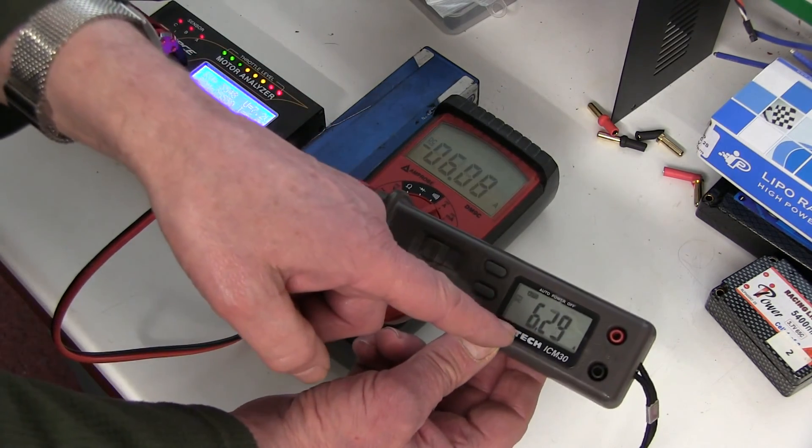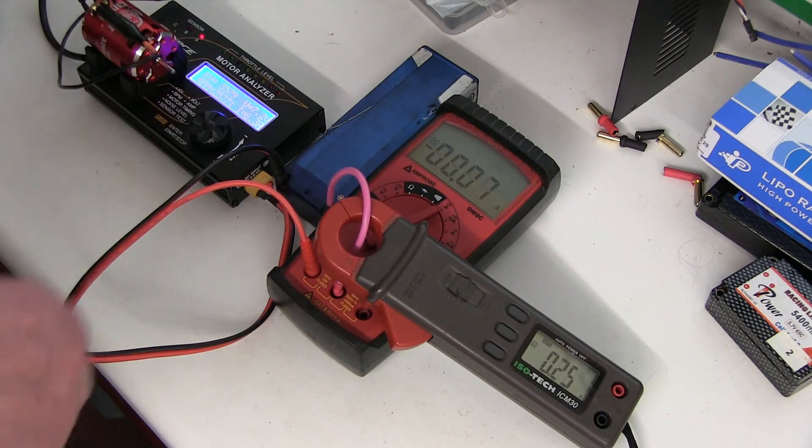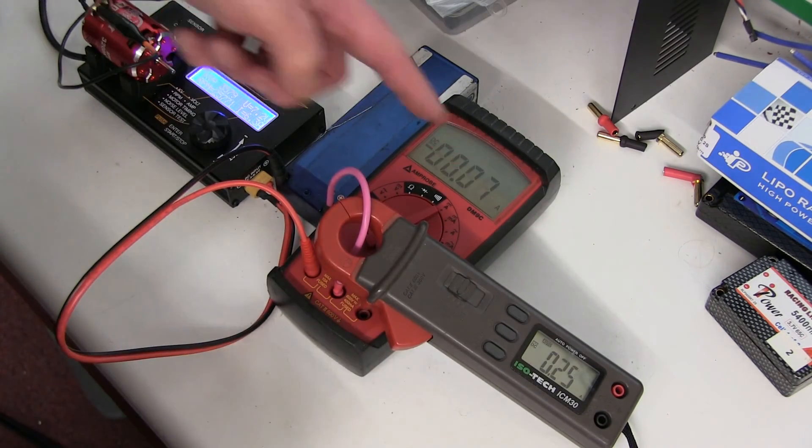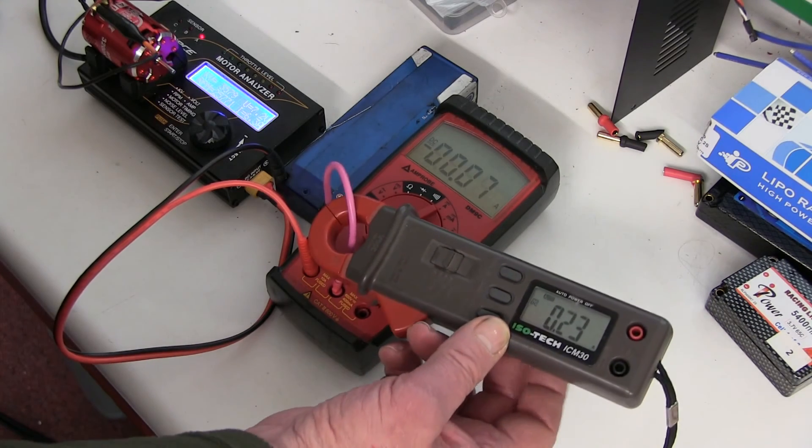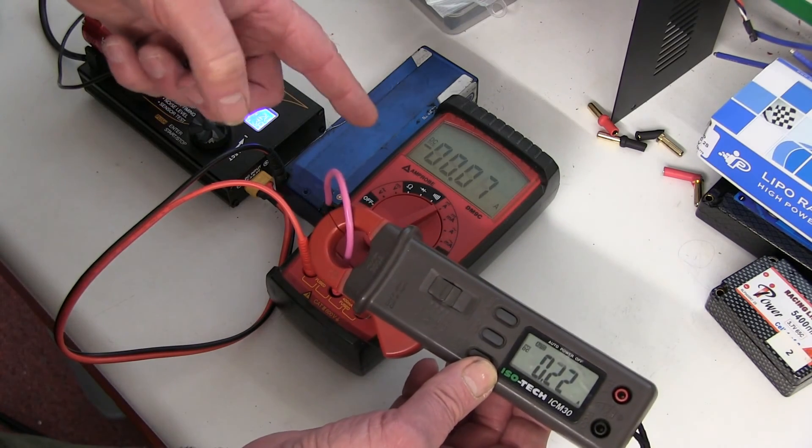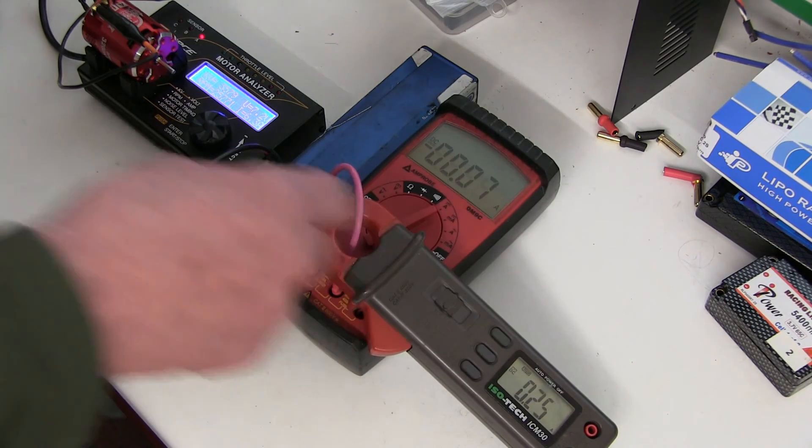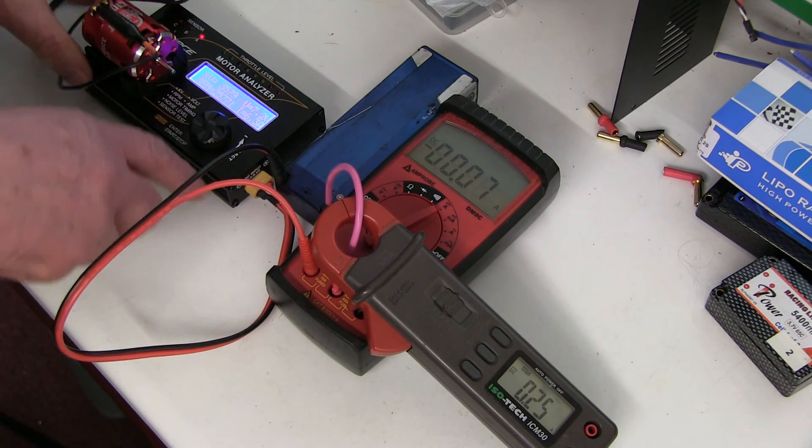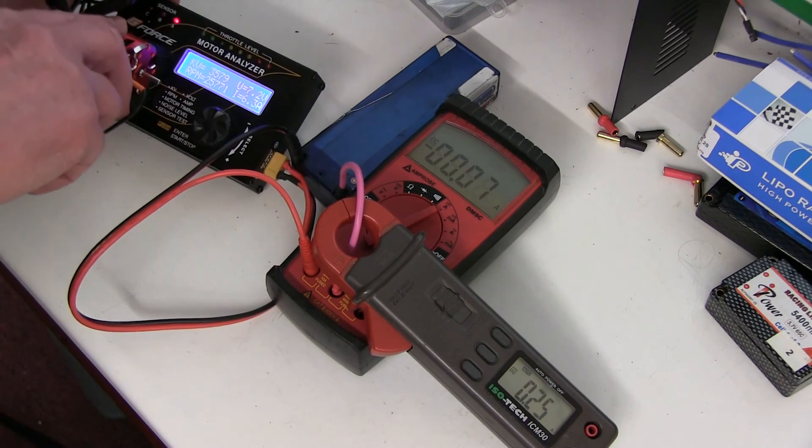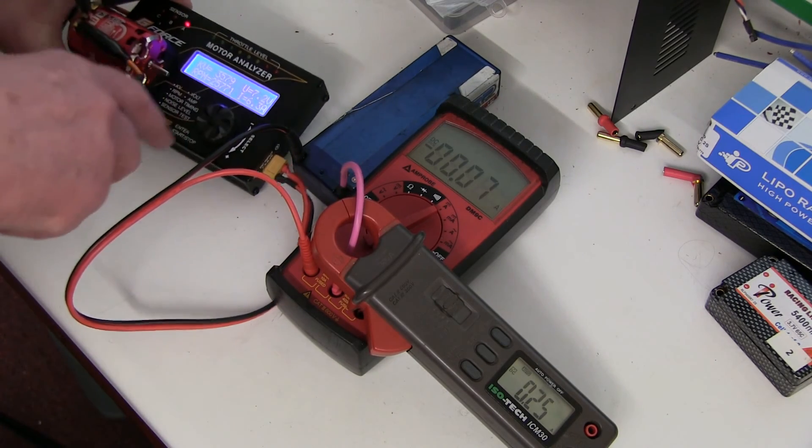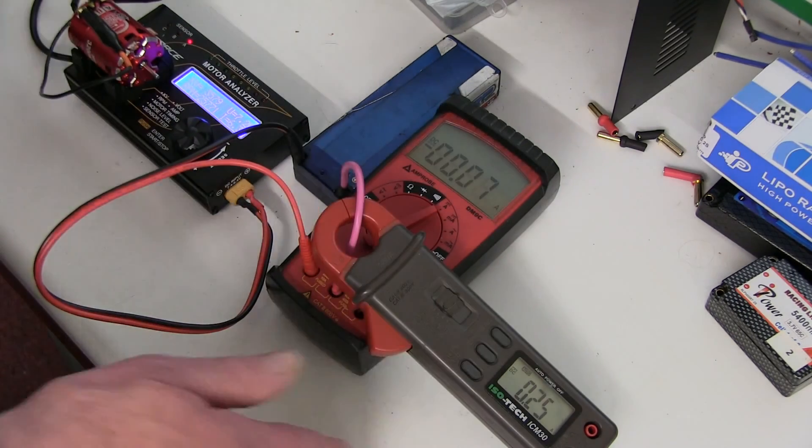And six amps on there. So just stop it. These won't have hold so they go down to zero. More expensive ones could have a hold feature, but if you could see that they were reading about six amps, same as on here. Now this is reading 6.3 on the scale, so that's how you do it.